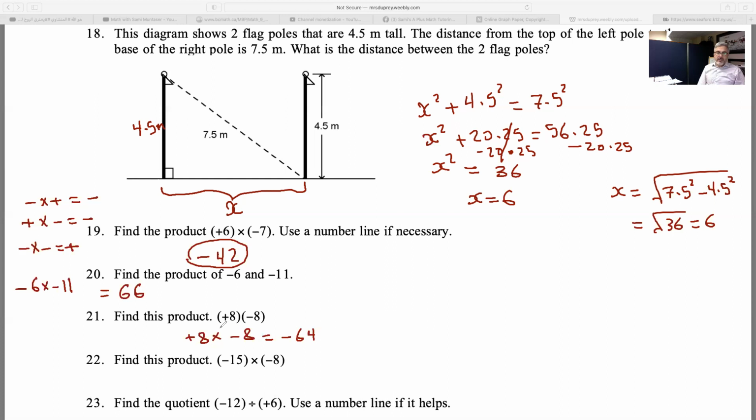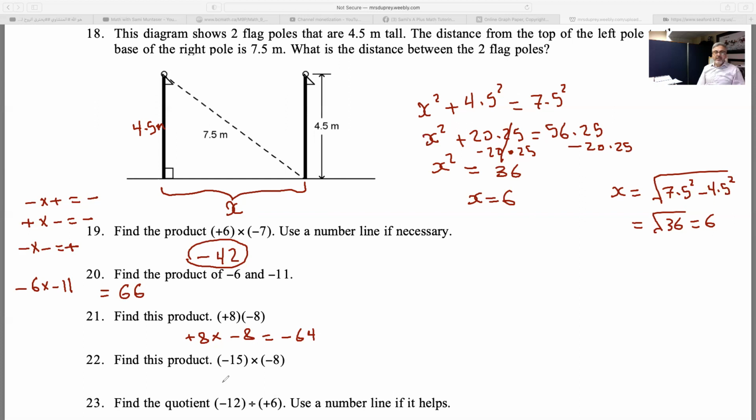So it's a good idea to get used to this. Sometimes they write multiplication like this. Sometimes they write it in brackets like this beside one another, but we know that if they do that, then it's multiplication. Unless they add a plus sign in between the brackets or a minus sign, then it's adding and subtracting. It's not multiplication.